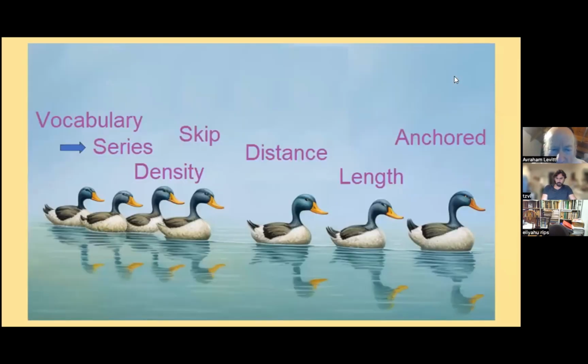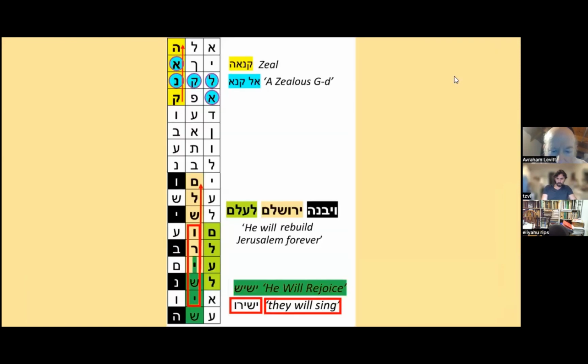So some of the measurements have extreme power, actually just about all of them. When you have a series of codes, like I was alluding to before, this theme of joy is coming up over and over again in reference to the temple and in reference to Mashiach. So then it's also very strong.